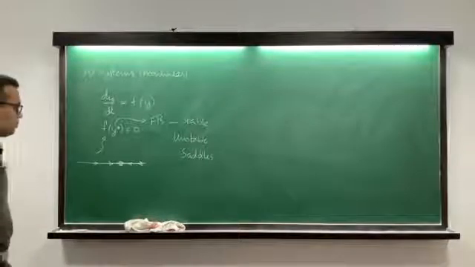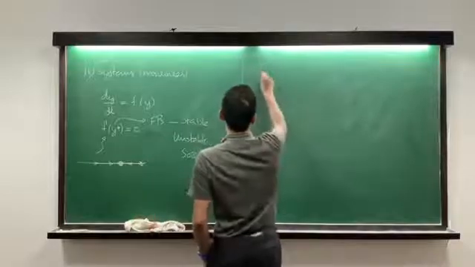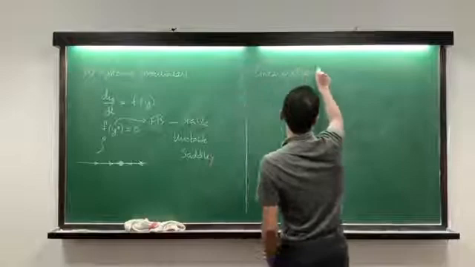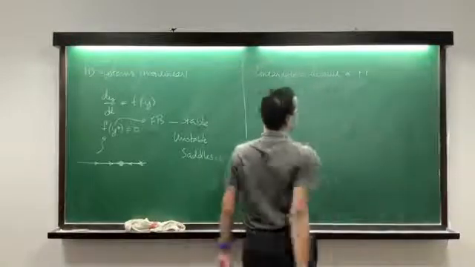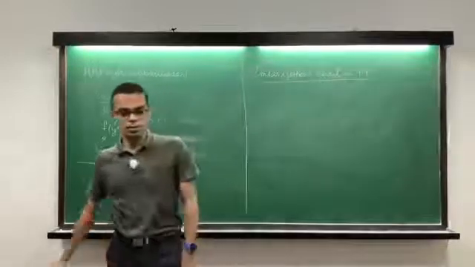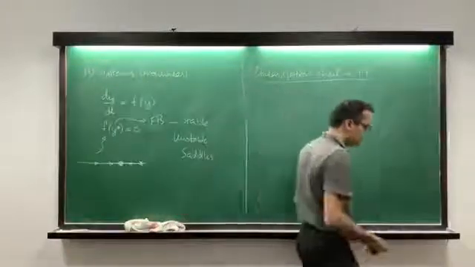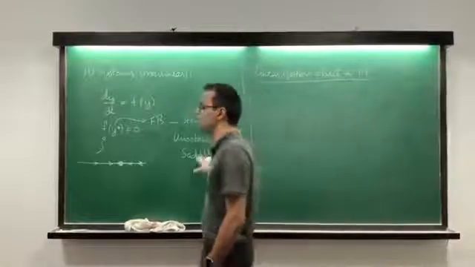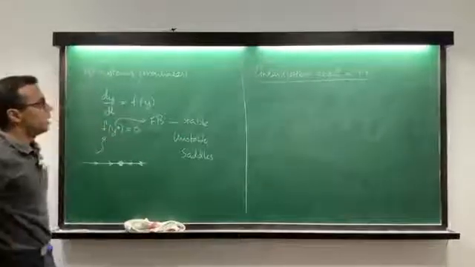So for that there is a very systematic procedure. It's a very simple procedure, and it comes up all the time. It's called linearization about a fixed point. This is a procedure basically to determine if a fixed point is a stable fixed point, unstable fixed point, or a saddle. Those are the only three possibilities. We enumerated them last time.